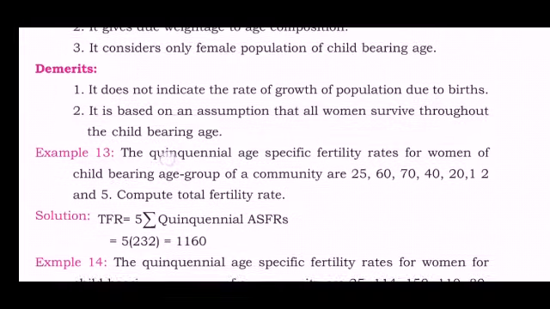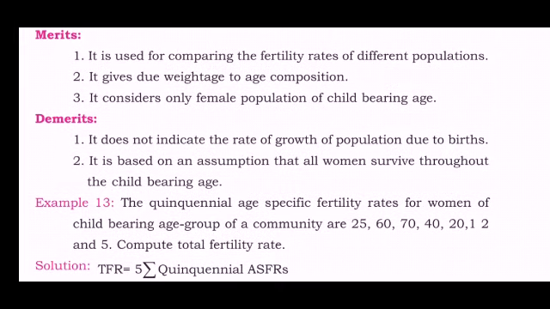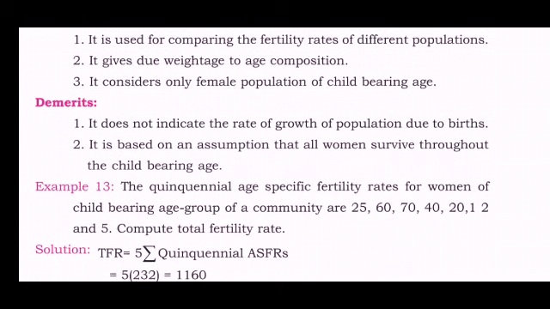Next, the demerits are: it does not indicate the rate of growth of population due to births. So it doesn't tell. We can compare with other nations also, but it doesn't tell the rate of growth of population, whether the population will increase or decrease in future, or whether the population compared to last year has increased or not. That it doesn't tell.